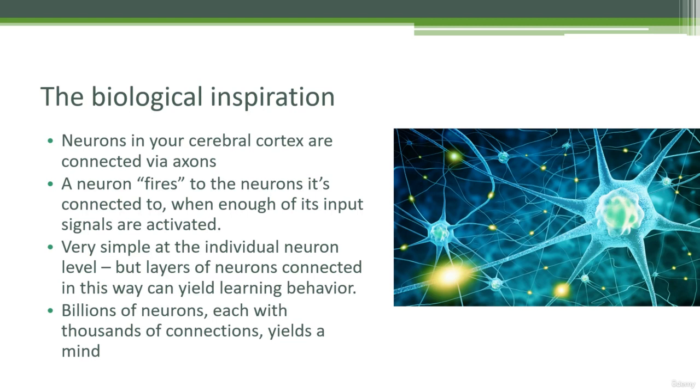You just have this cell, this neuron, that has a bunch of input signals coming into it, and if enough of those input signals reach a certain threshold, it will in turn fire off a set of signals to the neurons that it is connected to as well. But when you start to have many of these neurons connected together in many different ways with different strengths between each connection, things get very complicated. So this is kind of the definition of emergent behavior.